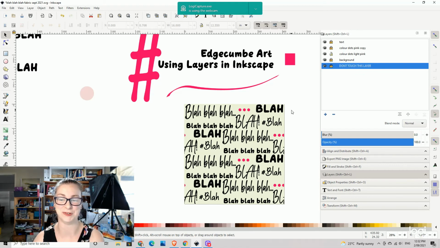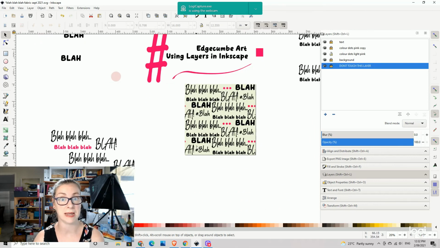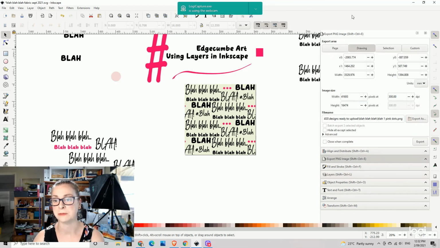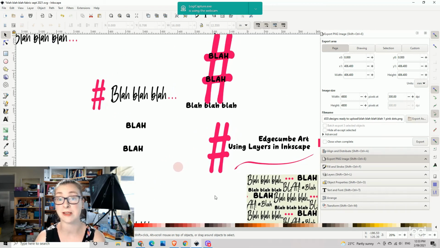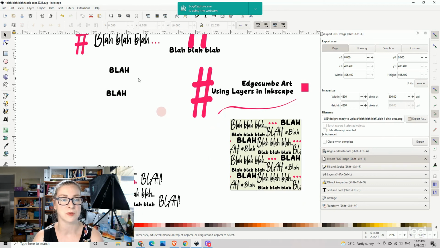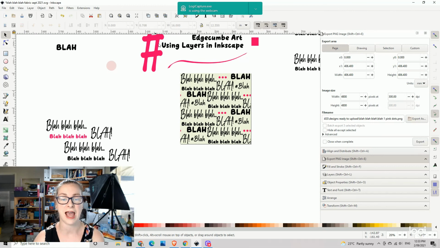you end up with a copy of something that you don't want to touch. Inkscape's great like that, because you end up with this sort of workspace around the outside edge. So this is my page. I made my page 16 inches by 16 inches, and when I select page on export here, that's what will export. But I also have created lots of little things on the side, because I was messing about with fonts, and this bit here is the design that's locked on the layer. I exported it to put on the front of the hat, versus what I put over for the book covers and things like that.